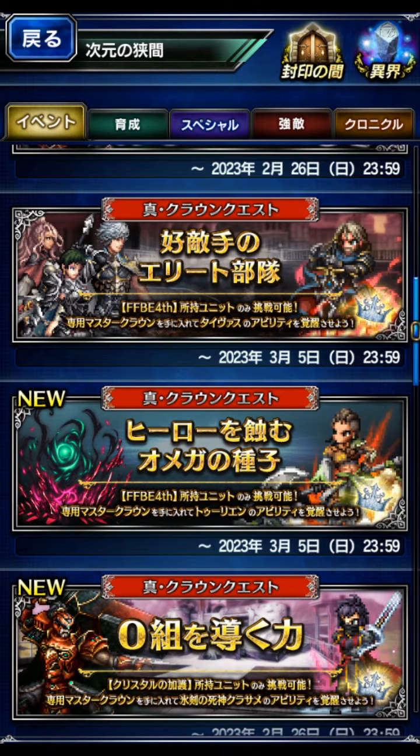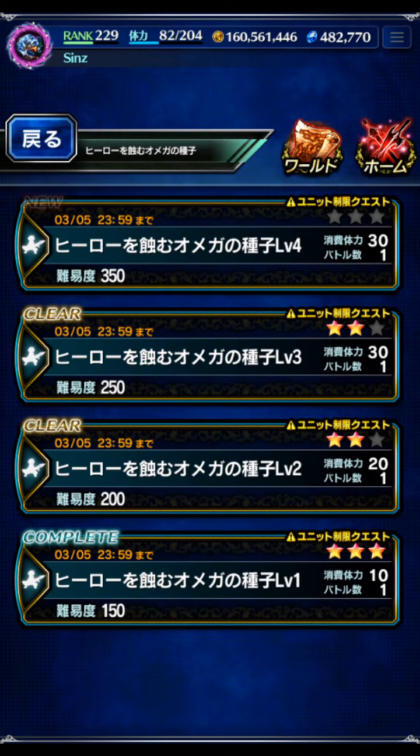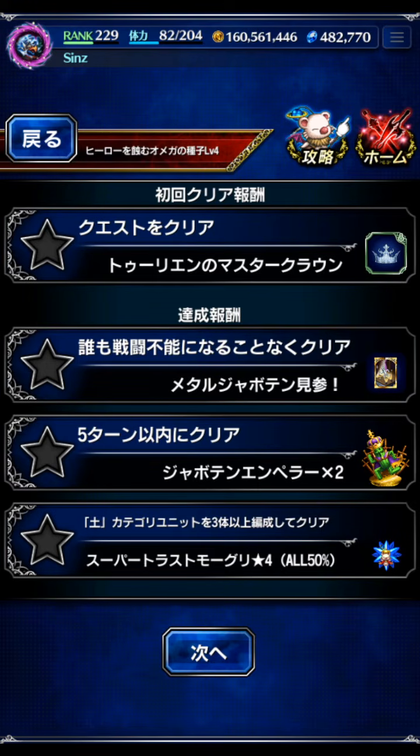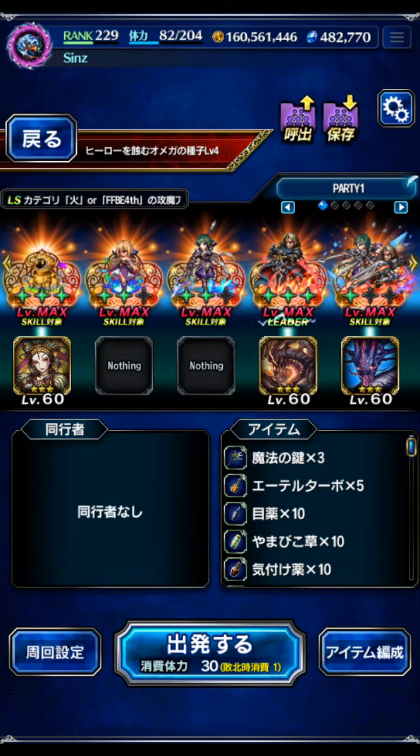Alright guys, next up we're going to be going to the Tulien Silver Crown battle. Now this one is significantly more annoying because there's a mission to use 3 or more Season 4 Earth units. It is hard locked to Season 4 only, and they want you to use 3 or more Earth units from Season 4.